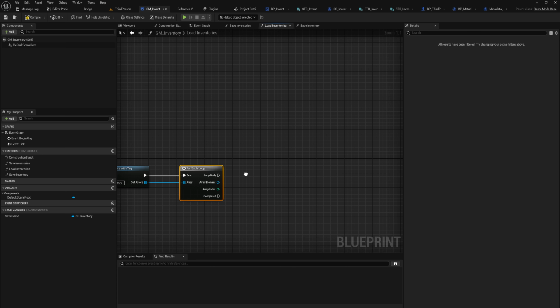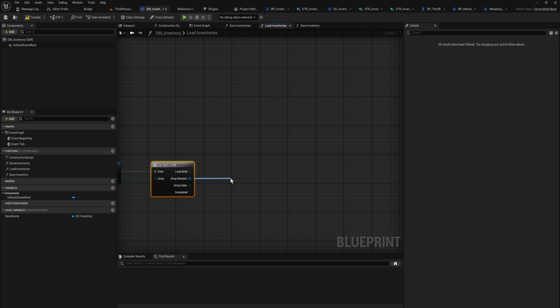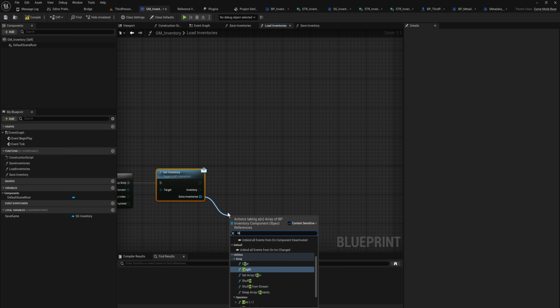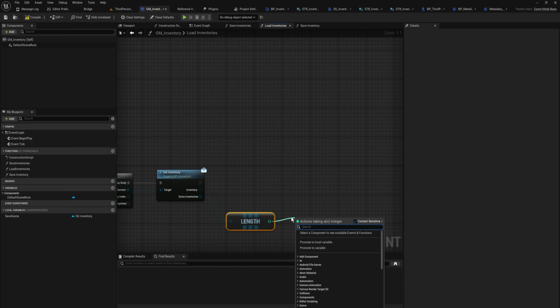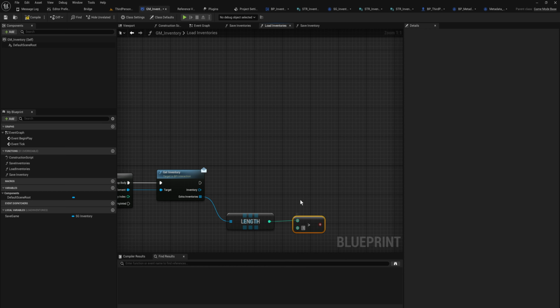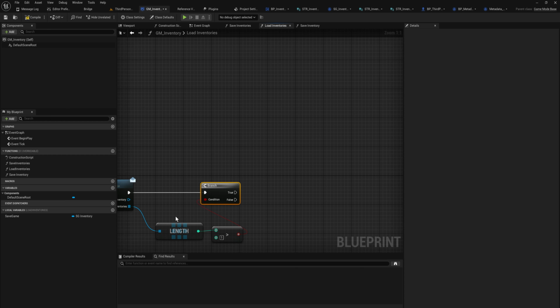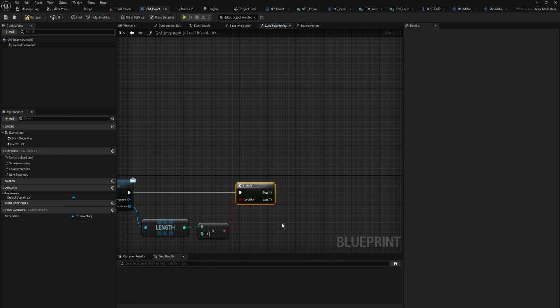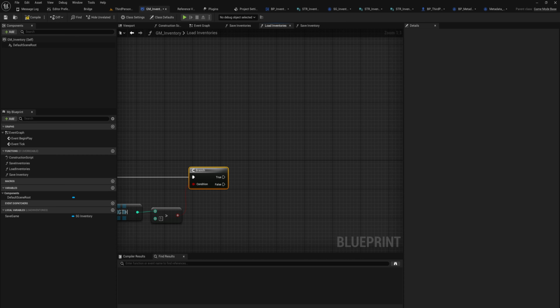And we can, once again, go over a for each loop with all the actors that we find. And here we do something very, very similar. When we find an actor, we get its inventories with this method, just like we did before. We check the length of this array. We check whether or not that is greater than 1. We put that into a branching node because if it is greater than 1, we need to load in multiple inventories. We'll set that up in a moment. But if it is not greater than 1, it's just loading in 1 inventory, which is quite simple.